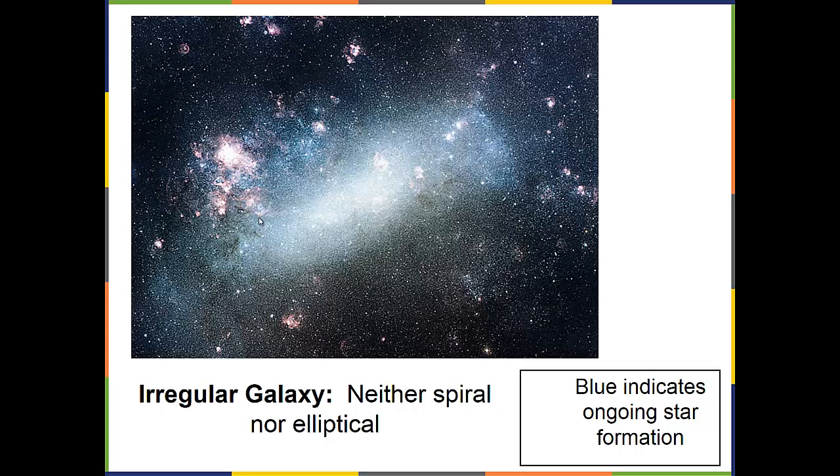That's because blue stars don't live long. Remember, the blue main sequence stars, which are more massive, hotter, larger, and more luminous than the yellow and red main sequence stars, have much shorter lifespans. If a galaxy or a part of a galaxy doesn't look blue, what does that mean? It means that it doesn't contain blue stars. Blue stars can't hide. If they're there, you'll see them.